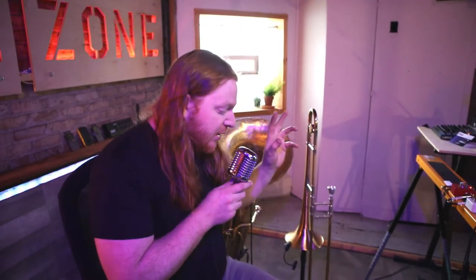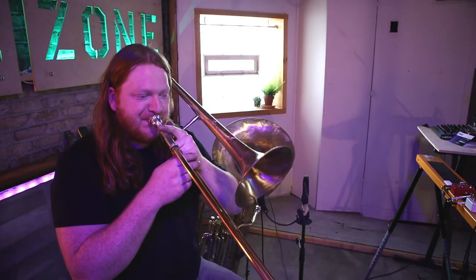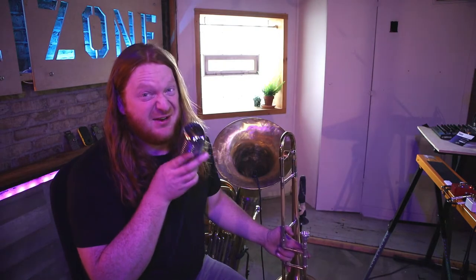Okay, I got the guitar pedal set up down here. We're going to give it a try with trombone first. And we'll see how it goes. Alright, let's try it up. Kind of scared to press the button.